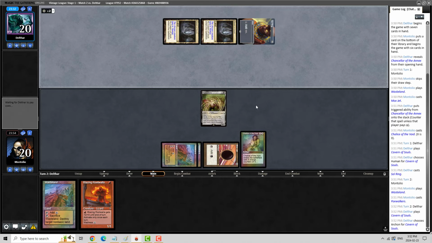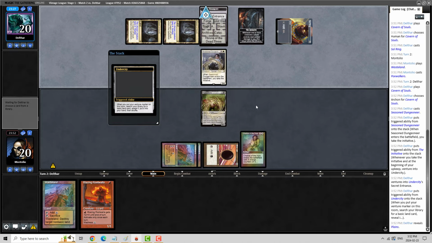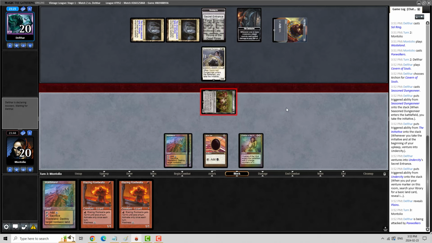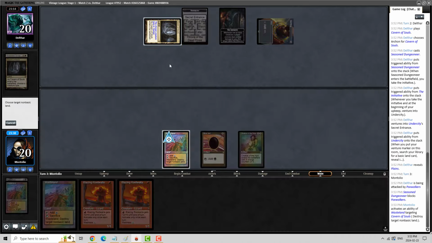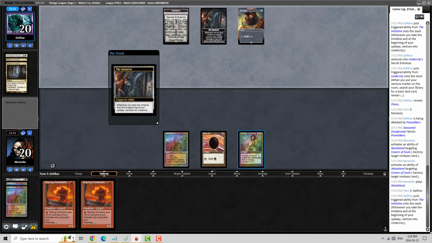Archon, okay. So Archon's coming in. Oh, they're going for the Dungeoneer. Okay. I mean, pretty awkward. Pretty awkward here. So we need one of our 4 Bazaars, or we need a Putrid Imp. That's what I'm looking for.